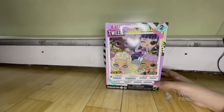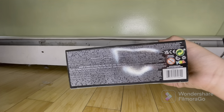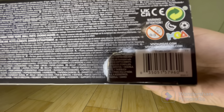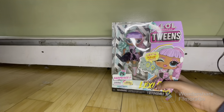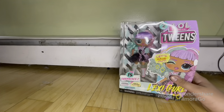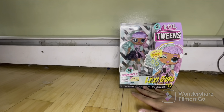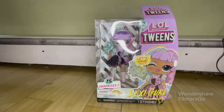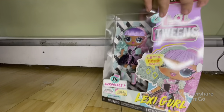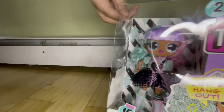You can see her barcode down here, but by the time this video is out you won't be needing that. Let's get this girly out of the box — I'm really excited! It's a window package, so I was able to see which one was perfect, and this one was the best. Let's get it out.